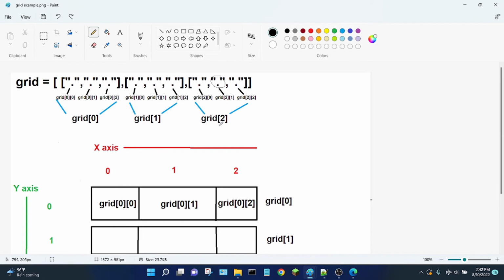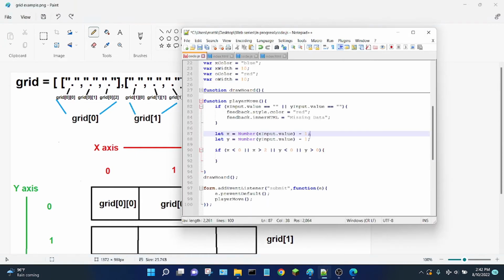Our maximum y is 2. Our maximum x is 2. So they cannot put in anything below 0 or above 2. Or in their case, below 1 and above 3 since we're subtracting. But you get the point. So if any of these happened, they were outside the range.